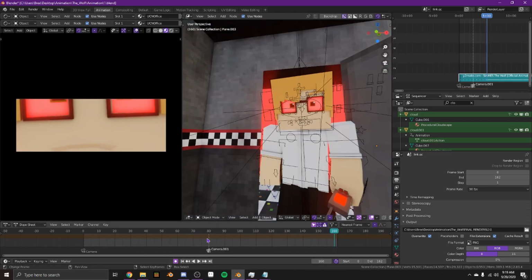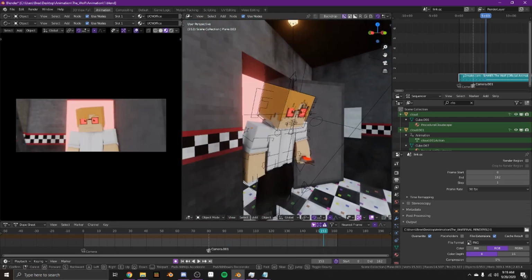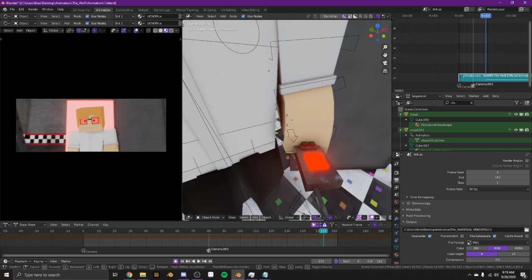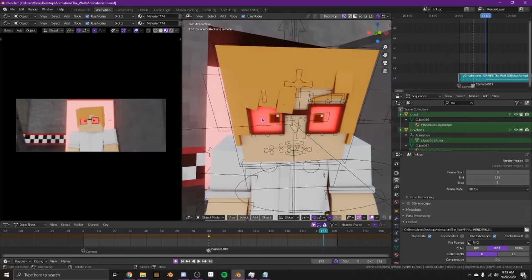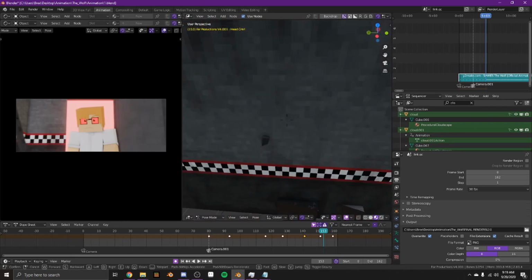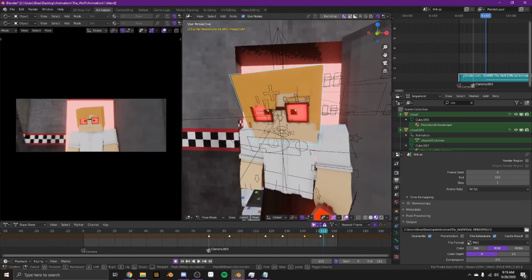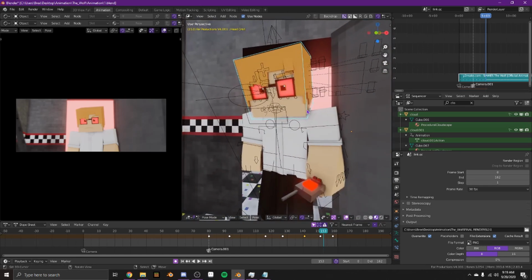So this is, I think, one of the earliest shots I thought of. Basically, the whole thing with the red eyes, I think some people got it, but some people were also confused about it. The red eyes was Henry controlling people with this controller thing that looks like a TV remote. Why he had red eyes in the beginning, that's just for the visuals, so it was kind of confusing and probably not a great thing to do, but I did it anyway. So that's what the red eyes thing was for.